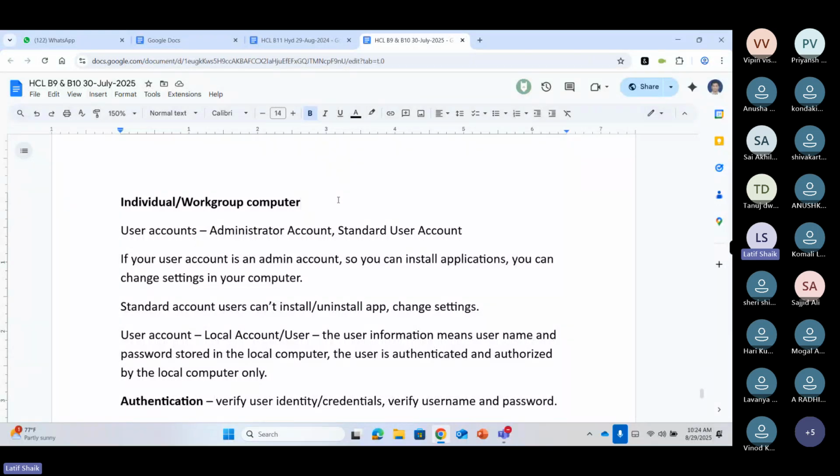With that user account and a password, you log in, right? Among these user accounts, there is an administrative account and a standard user account also.